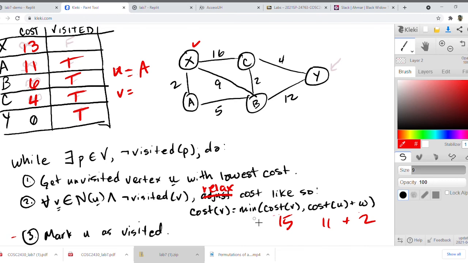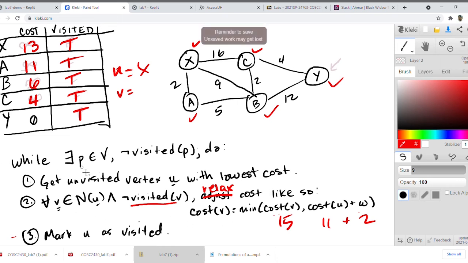And the very last step is to check our loop condition. Is there at least one? Does there exist some node that has not been visited? Yes, that happens to be X. So now we are evaluating X. And we can now check the minimum cost. So for all unvisited neighbors, this unvisited is very important. All of these nodes have been visited, so there are no unvisited neighbors. So we can just go ahead and mark X as visited.